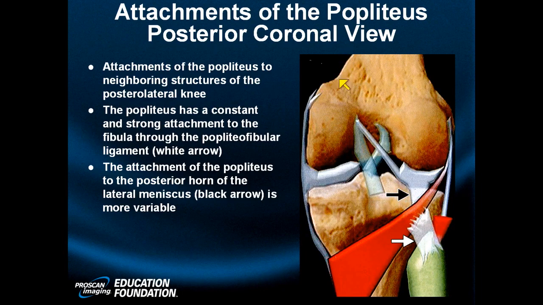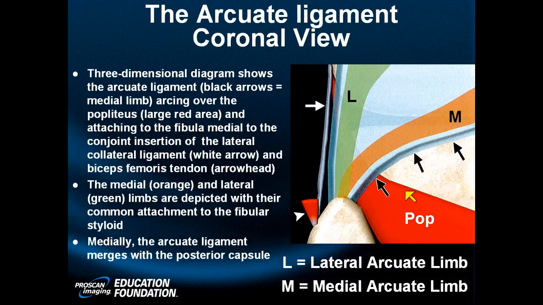This posterior coronal view of the knee also shows the attachment of the popliteofibular ligament, which comes from the popliteus tendon to the fibular head. That can be torn at the attachment or somewhere in between. That is the injury that gives rise to the mermaid sign. The arcuate is going to sit posterior or superficial to the popliteus. There's a blown up view of the popliteus tendon. The arcuate sits behind it. The medial bundle of the arcuate has a more oblique course. The lateral bundle has a more vertical course.